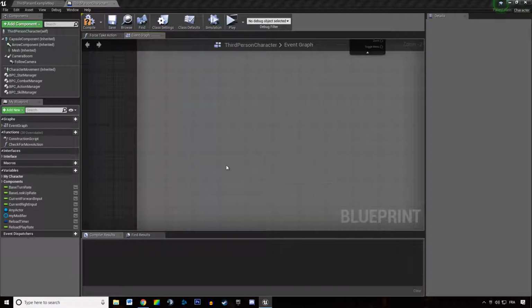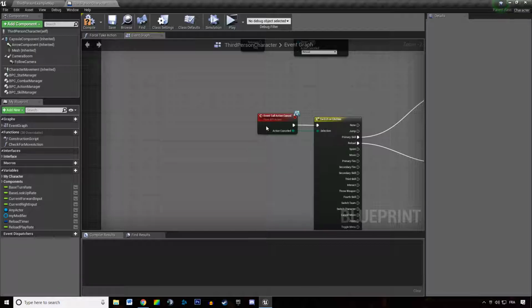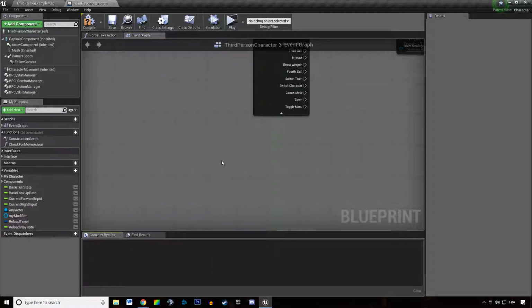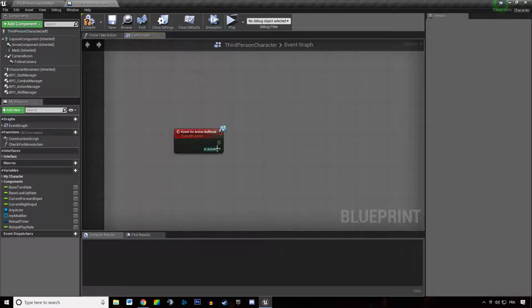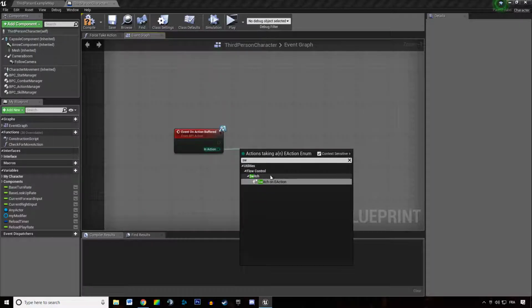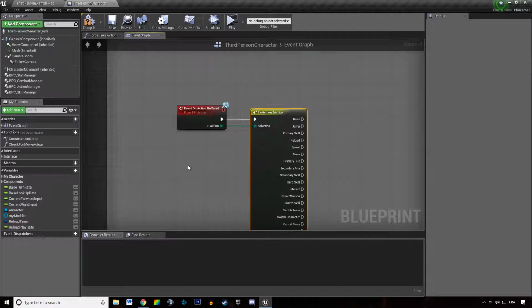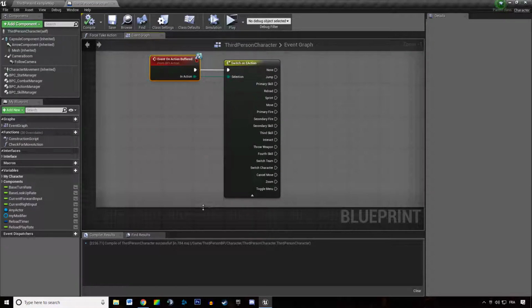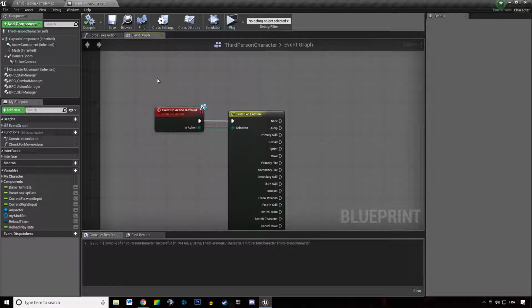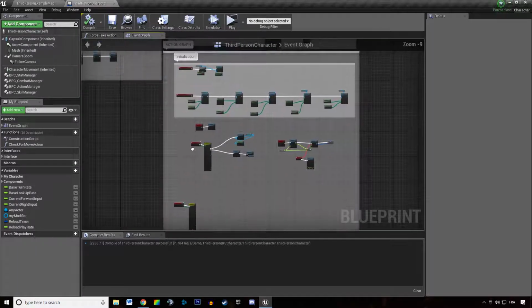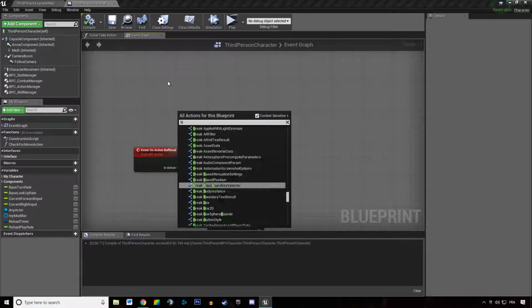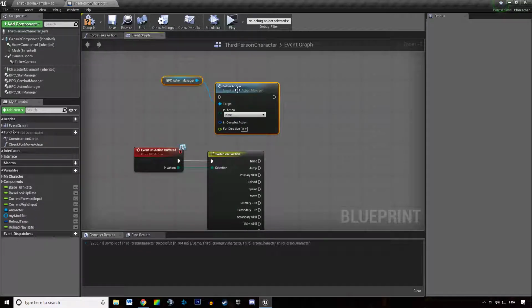We are going to bring up our event on action buffered, which looks a bit like the cancel event that we implemented in a previous video. You can drag a wire out of the action enumerator and type in switch on action. This event is called whenever you buffer one of these actions. So what does buffering an action mean? It means recording it. I'm going to show you the node we are going to call, buffer action.